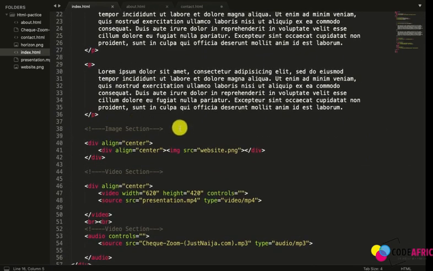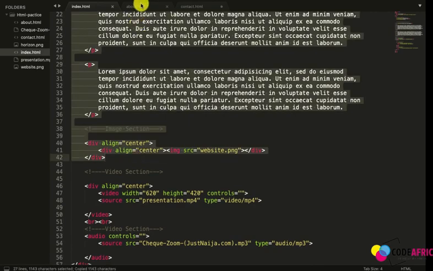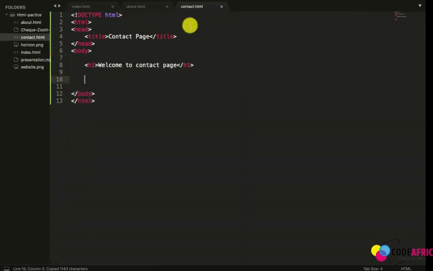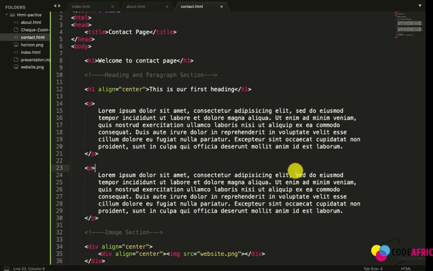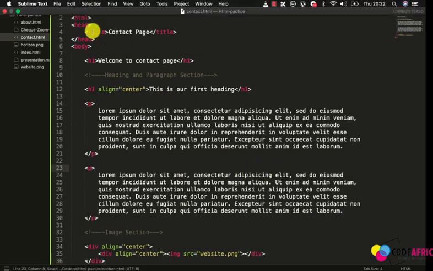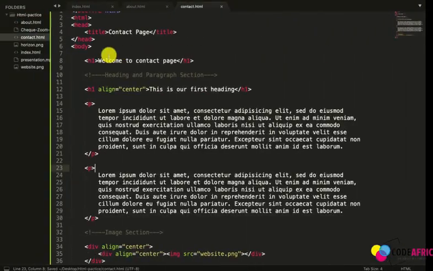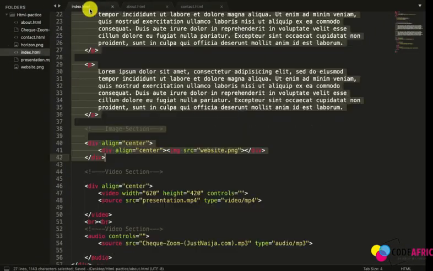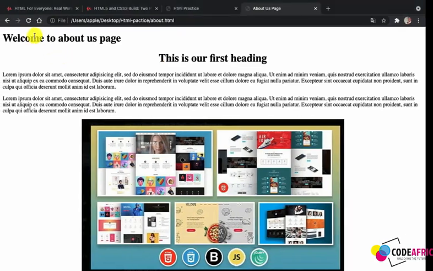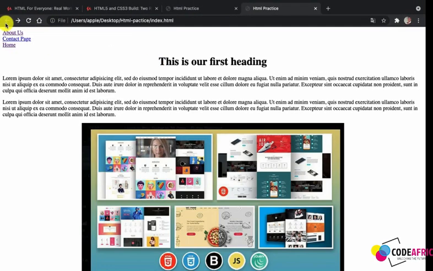Let's copy to our contact page, then we paste. Now back to our save. Make sure you save all the pages. Then let's go back and refresh.